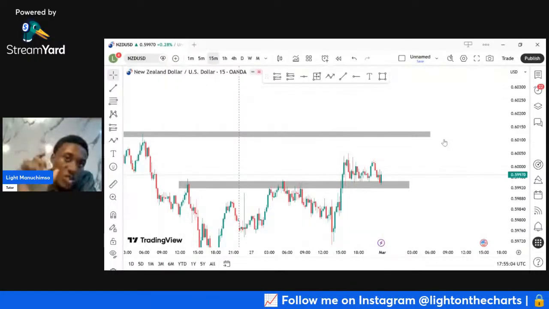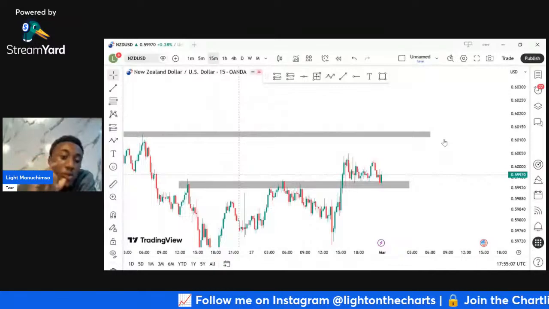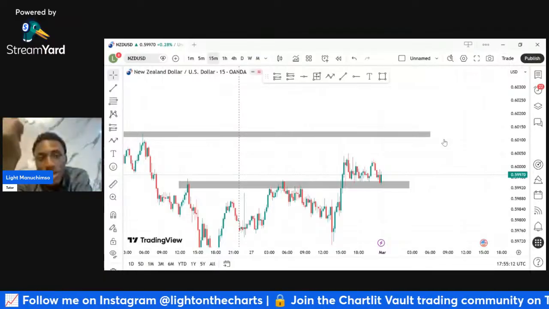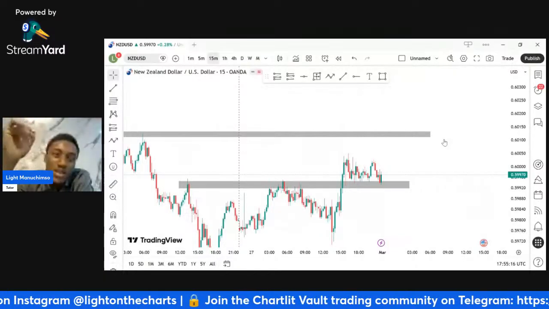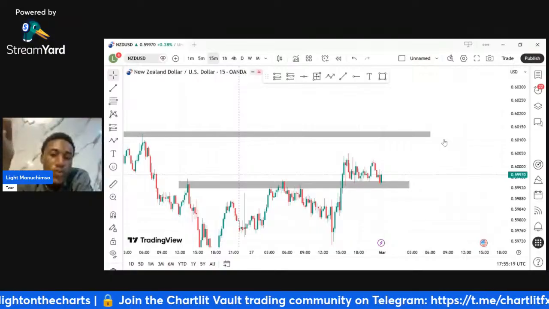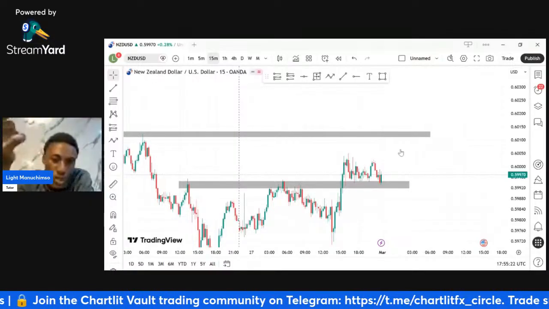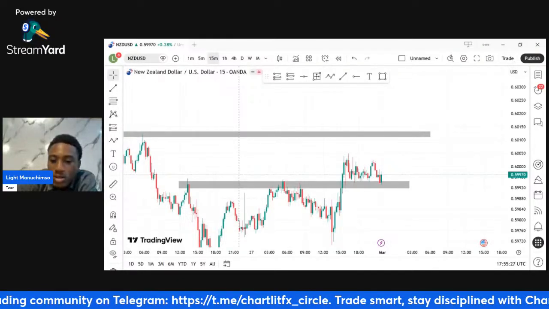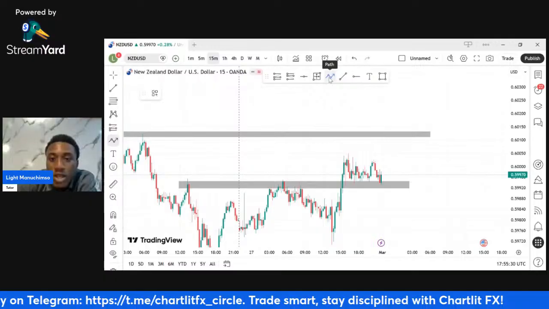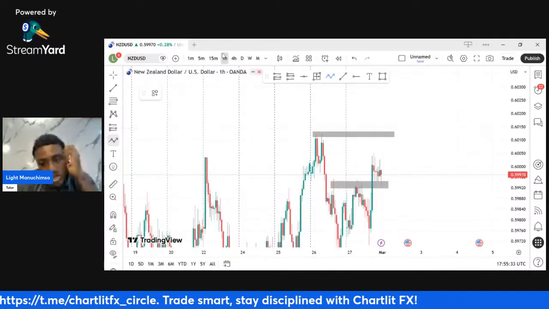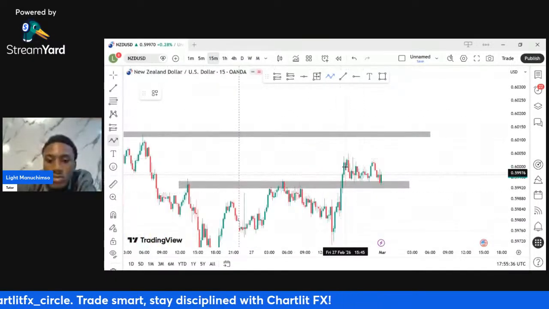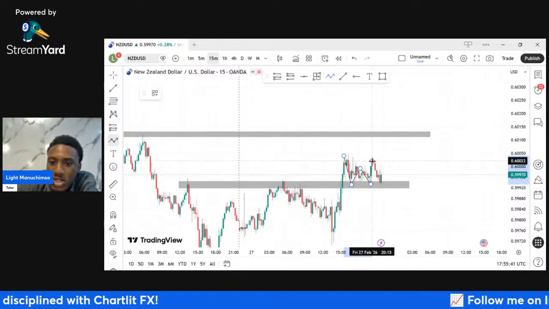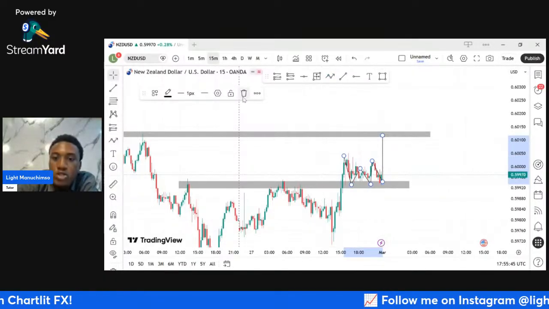Rejection. Talking about the retest pattern, price gets to the key level, then drops and gives us candlestick confirmation. I talked about candlesticks last class. It gives us candlestick patterns like the M pattern on a resistance level or the W pattern on a support level. Like you can see on NZD USD, this is like a W pattern, not a perfect W, but more like a W. Let's go to the 1 hour. So this is like a W, and then the market comes back with a test before pushing up.